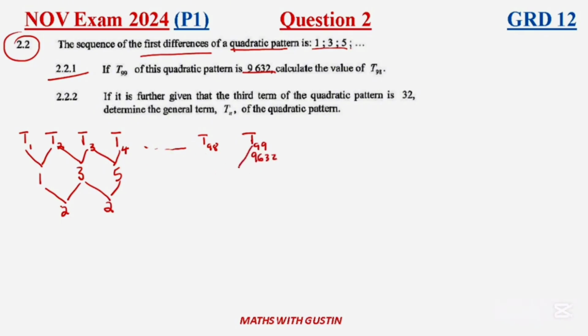So it means here in arithmetic sequence you must have got, because this is T1, 2, 3, 4, so it means here in arithmetic sequence this here should be T98. So what you can do, you can say T98 minus that will give you this value here. I hope it's clear, guys, because in order for you to get this one here, T4 minus T3 gives you this one. So in order for you to go back, you must say T4 minus that, it will give you T3.